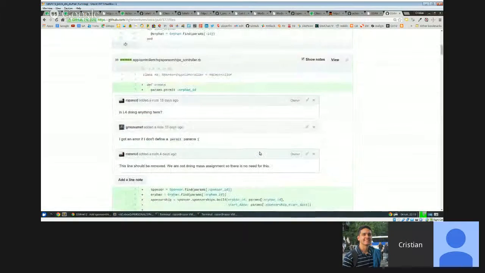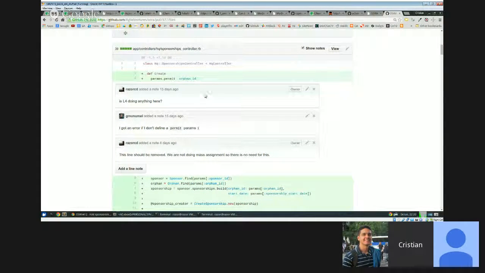I see that not everything is changed. For example, this params permit. Why is this needed? Well, as my comment said, for some reason the application fails.